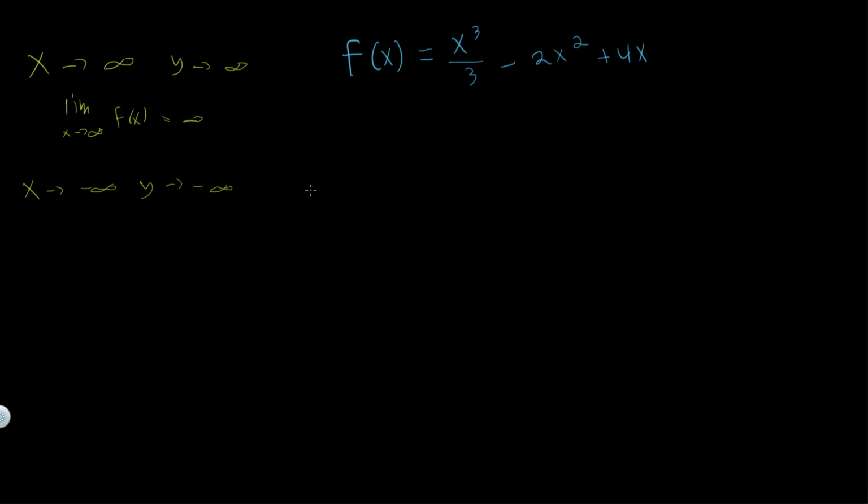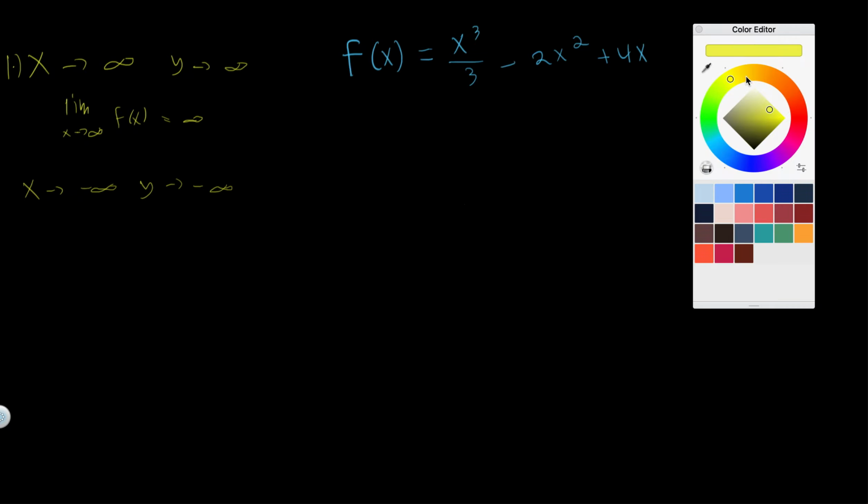Now, in this case, we know there's no absolute maximum or minimum, right? Because it's going to go to infinity and negative infinity. But we can find some relative maximums and minimums. So this is the first thing we found. We're going to find relative maximums and minimums, and then afterwards we're going to find inflection points and concavity, and we'll be able to graph it.